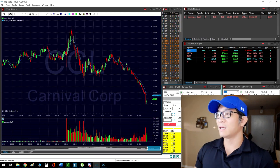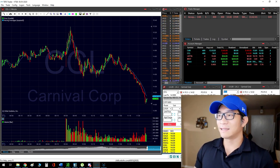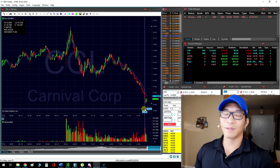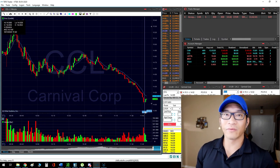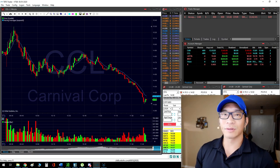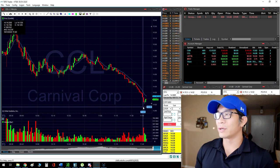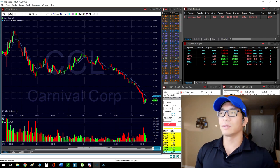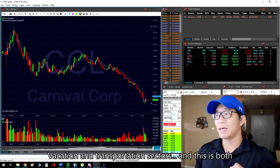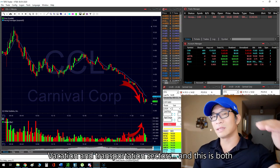While CAR is still in play, I see CCL, which is Carnival Cruise. This one has always been in the sector that's been in trouble because of COVID-19 — those cruises are pretty dangerous at the moment. I am kind of worried about how these develop, because even though it looks like it wants to go down, it may just do a fake out. But you do see the ramp and you do see the nosedive.